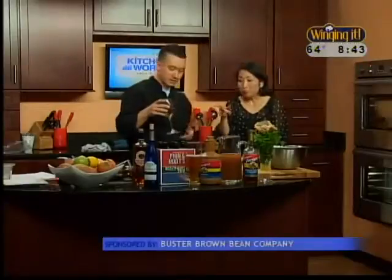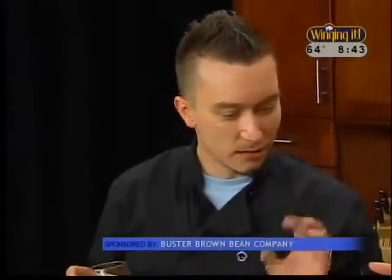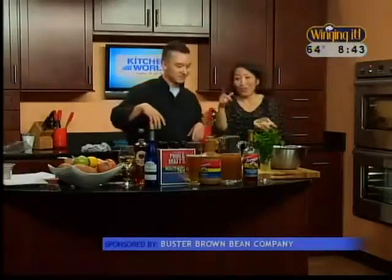However, we also have some local great wine from Liberty Vineyards. This is a local Chautauqua County wine. It is Diamond, mildly sweet. Goes great with those onions and the caramelization. I tasted that. That's very smooth. I really like that. And that's a local wine. This is a local Chautauqua County wine, all Chautauqua County.